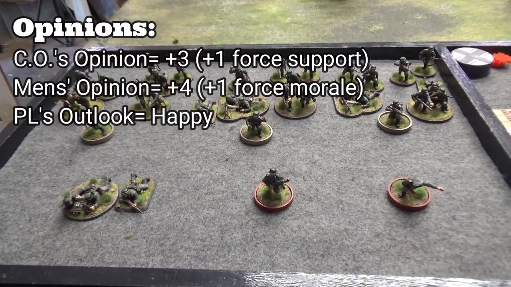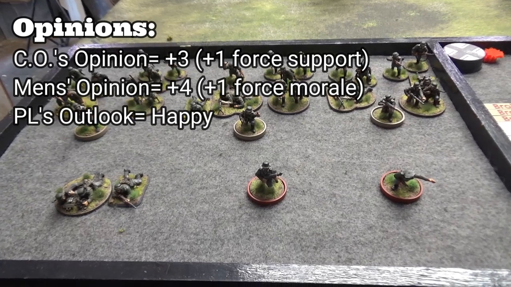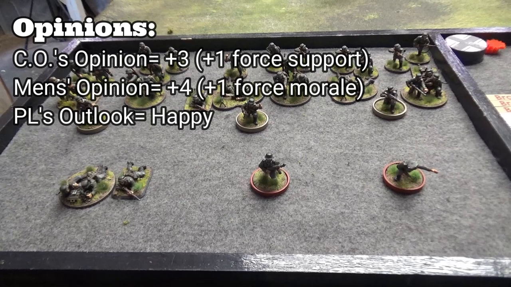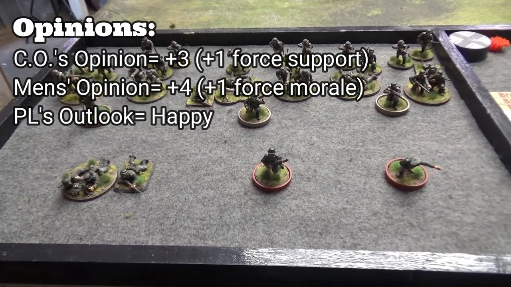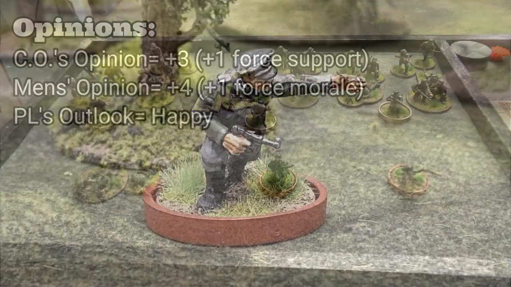The CO's opinion for this platoon is +3, which gives them a +1 to their force support roll. The men's opinion is +4, which gives them a +1 to their force morale roll. And the personal opinion of the platoon leader is happy, which gives them no bonus.